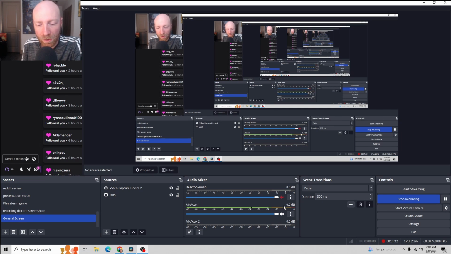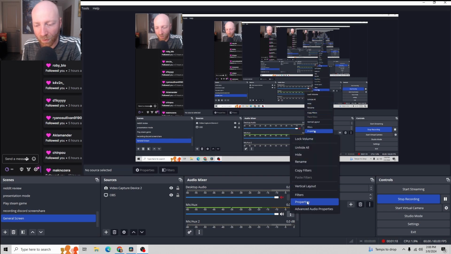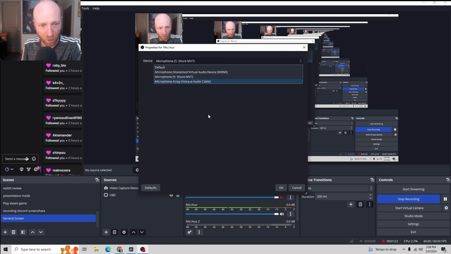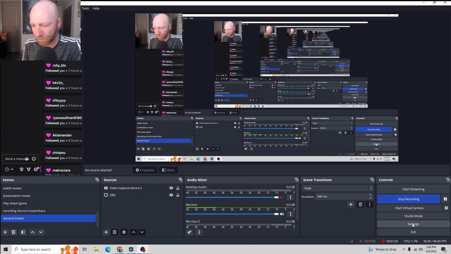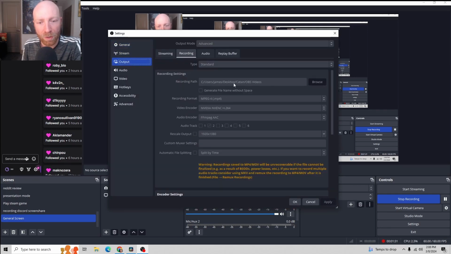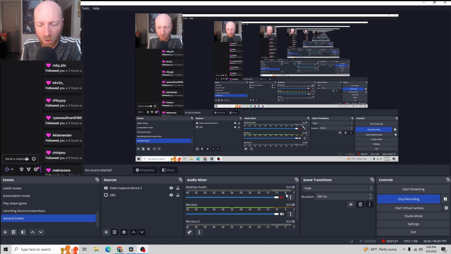What you do want to do is make sure that if you have a mic setting here, your mic is connected. So if I go to properties, my microphone is connected here. Just make sure that whatever you're using is being registered. Let's go to settings real quick. You need to go to output and recording and pick a folder where all your games will be stored. So if you record something, you'll know exactly where it's going to be and it doesn't just end up somewhere in your documents or your desktop. So definitely make that a priority. You should also see that if you are speaking, your mic is being registered here. So I'm getting some kind of levels. That's the basic setup.